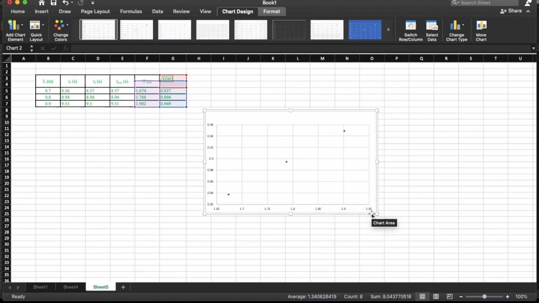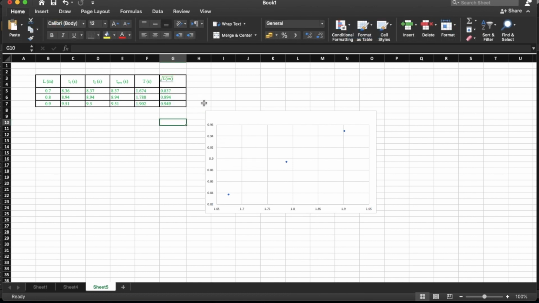As you can see here, the maximum value in this x-axis is 1.95. Now we want to plot t versus square root of L. So the t should be here, and square root of L should be here.